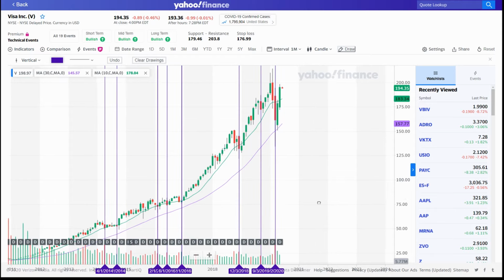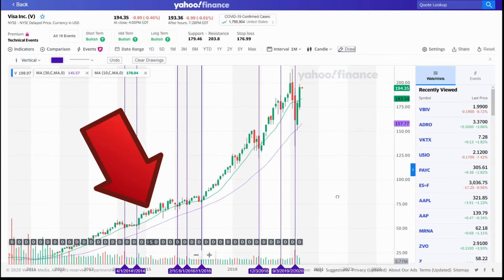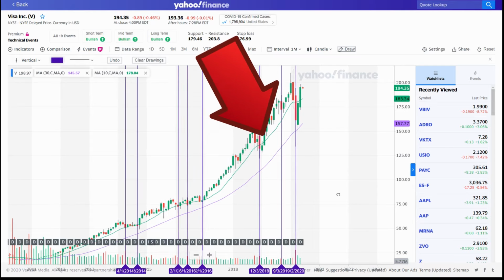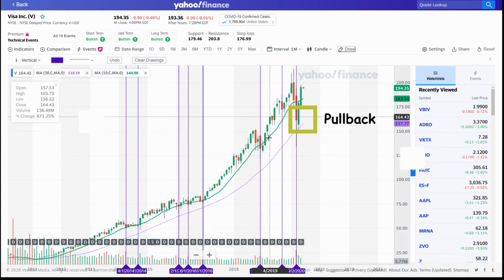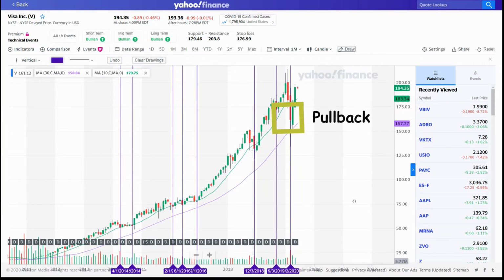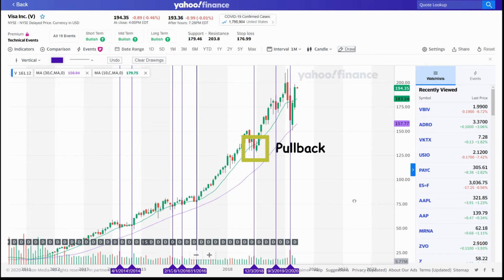Okay, so we see that the green line or the 10-day moving average has been above the purple line or the 30 period moving average for a while. Now, if you've been with this channel for a while, you know that we only get in when the stock pulls back on really strong trends, and the fundamentals also have to be pretty strong. So this is how it works. Every time price, or these candles, which represent price, drop in between the green and purple line while the green line is on top, we can actually start buying. I've actually marked out the areas in which it fits that criteria. There's about 7 of them.